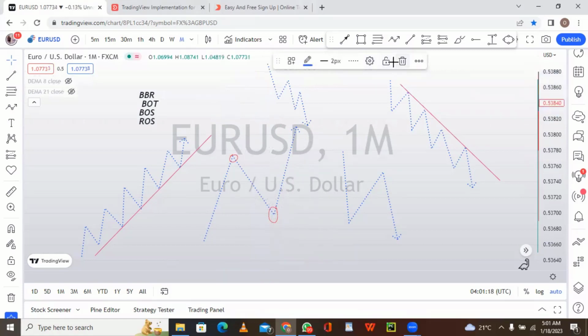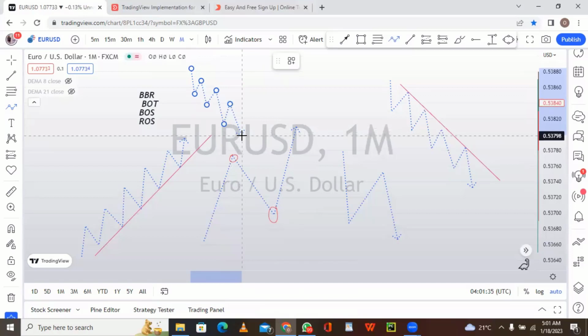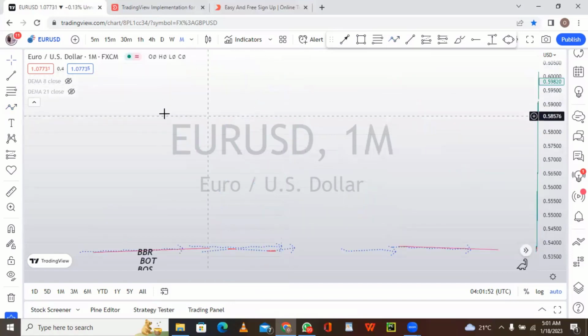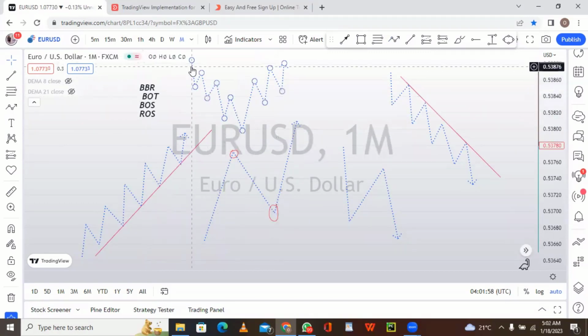Okay, and if this market were selling initially, you will still have that internal structure creating a series of lower lows and lower highs, lower lows and lower highs, and all you want to see is that you will see the market break that structure to the upside, come back for that retest, and then start creating a series of higher highs and higher lows. Okay, so this is the concept of transition when a market is in a bullish state.